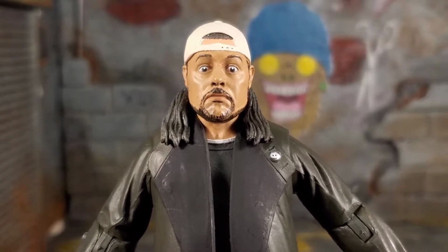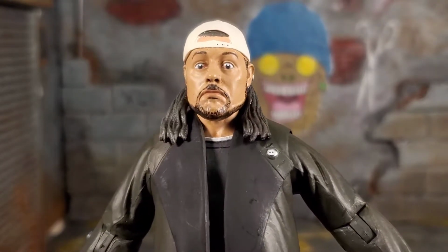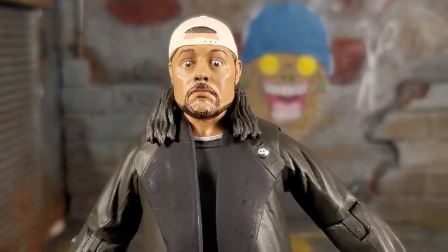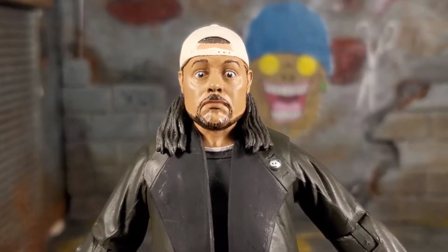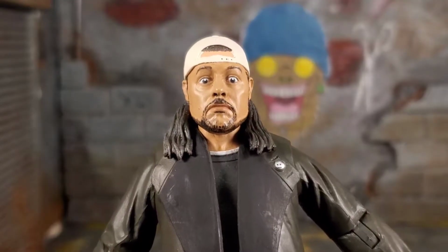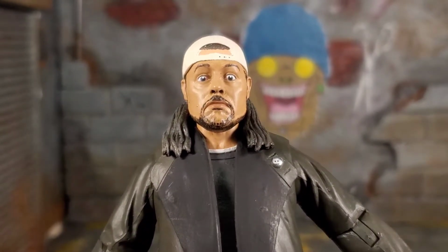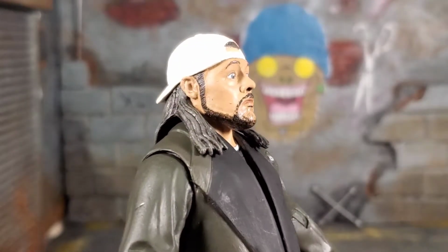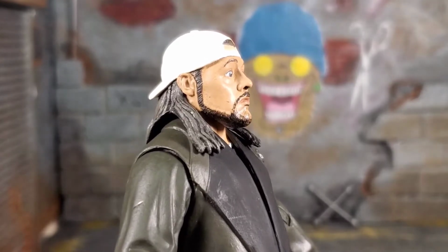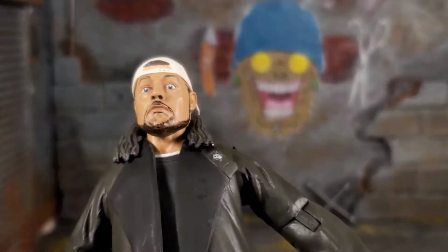Here we get an up close look at Silent Bob, and I don't know why they went with this facial expression. I know what they were going for, and it's supposed to be this facial expression. Now, I don't know why they chose that specific facial expression. I'm not a fan of it. I don't feel like it's screaming Kevin Smith to me too much. And that white on his hat is definitely making my camera go crazy.